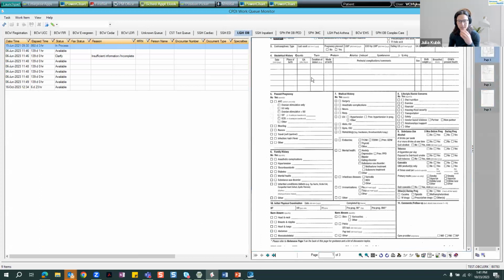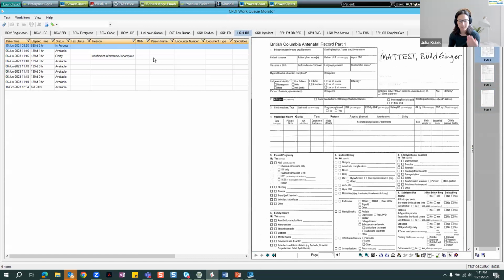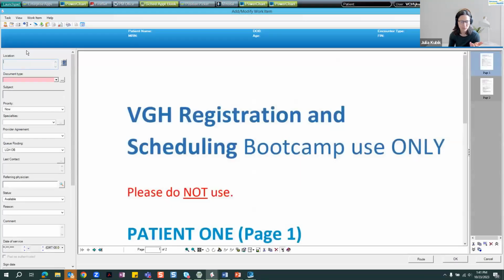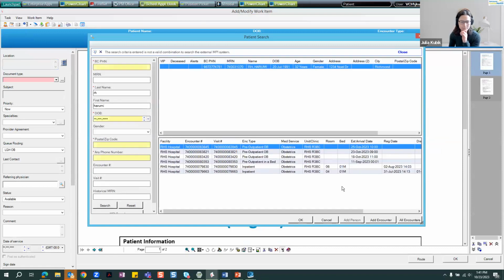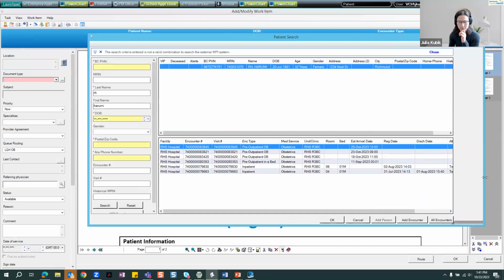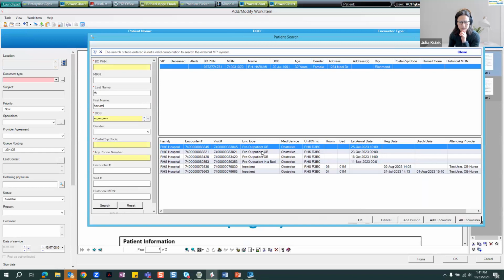And then all you're doing is finding this person's supporting documents and then linking it or indexing it into the chart. This one is locked, but I'll show this one. So you just double click on the document you need. You would then say, yes, this is for this patient. So you're going to link this to the patient chart, making sure you pick the right encounter. And I believe we picked this one.